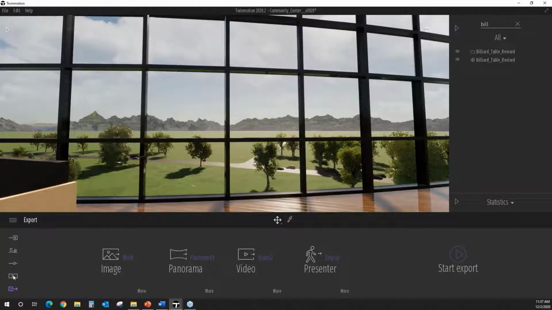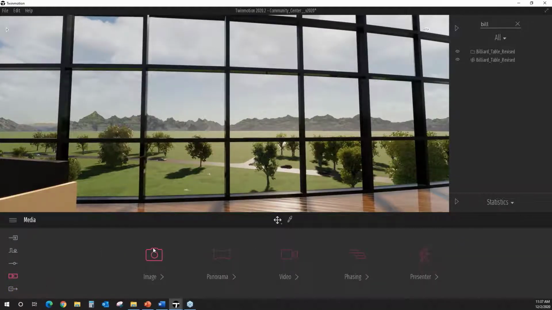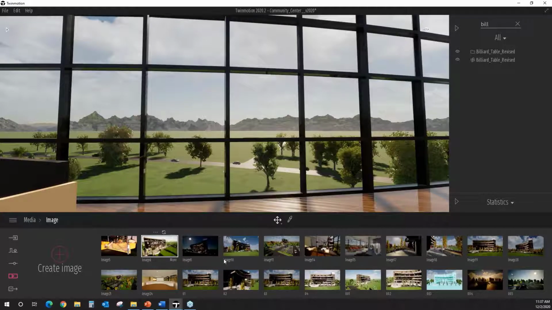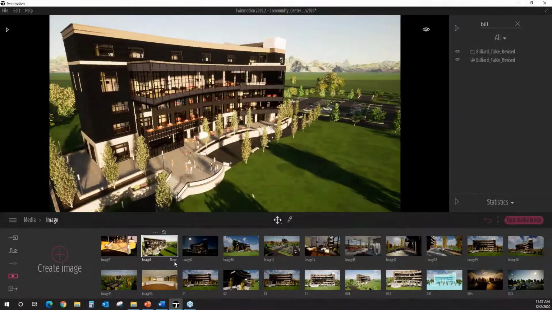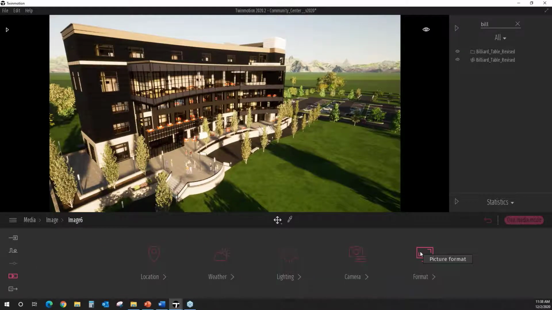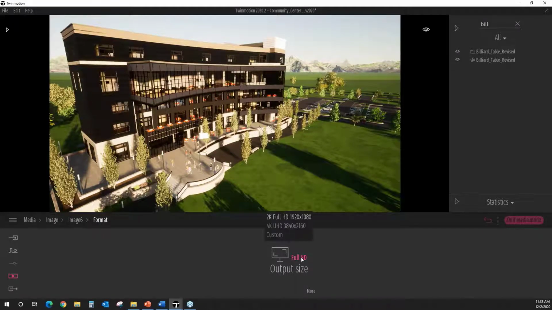One of the other things I wanted to bring to your attention is that you can change the resolution of these images. I took the default, but you can change that. If I select any one of these images, let this update here, and I go to more, I can go to format. Under format, the images that I processed were just full HD by default, but I can change it to ultra high definition. I can do custom as well.